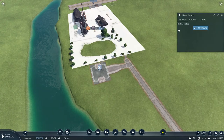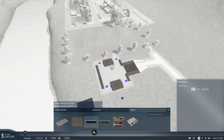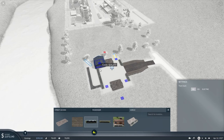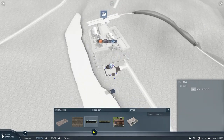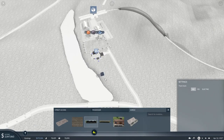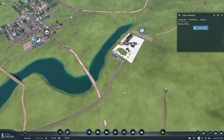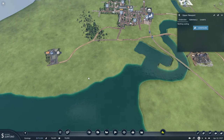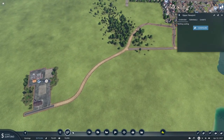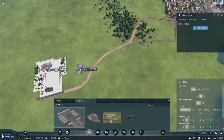And what we want to do here, you are a bit close to the building. Can I extend you? So we'll put in one of these sheds. I can put you on there. That's cool. And you'll just be taking deliveries on this side, so that's okay. We'll leave you as you are. Right, so what have we got? I think we need this one as well. Okay. Again, you're incoming and outgoing.